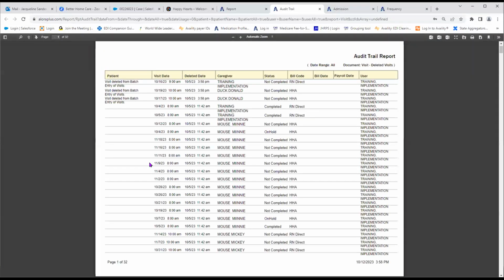I don't think there are lots of ways that you can customize this report. Oh, there you go. I've deleted a lot of visits, actually. I take that back, 32 pages, guys. Oh, great, I'm glad you like it. Yeah, I love this report. You can customize any kind of documentation. If someone went back into their note and made changes, go to the audit trail and customize that report to take a look.